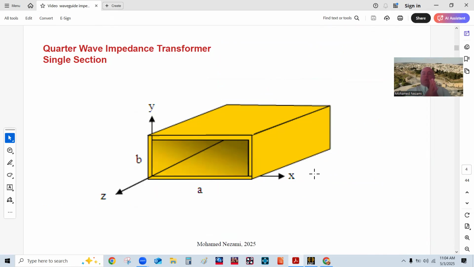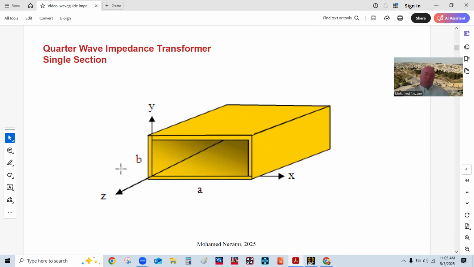Okay, so let's get to waveguide impedance transforming, or impedance matching transformers. As you know, the current implementation is for rectangular waveguides, and I will also talk about a square waveguide case toward the end of this session. A waveguide has two dimensions: the height, which we call B, and the width, which we call A. Some people call this the broad wall side, and this is the width. Very simple, very straightforward.